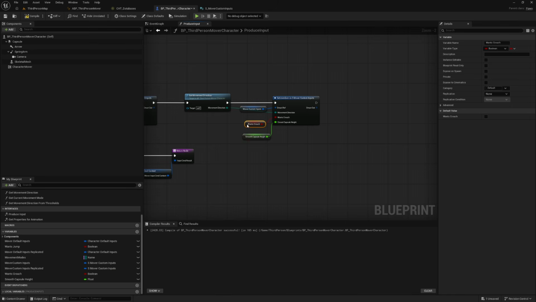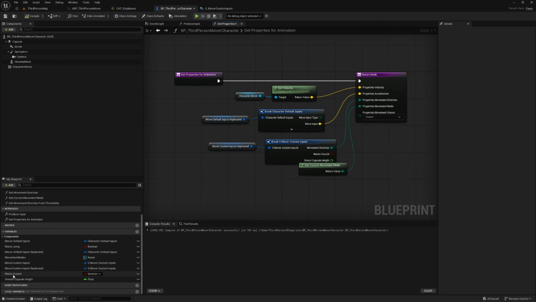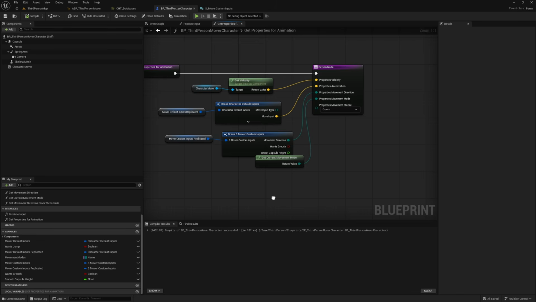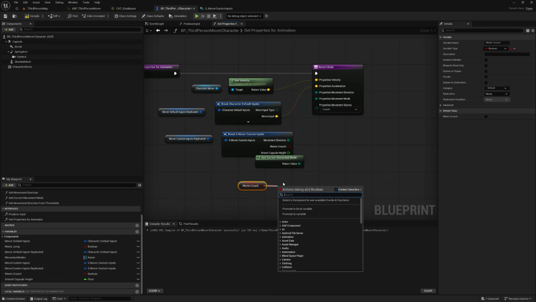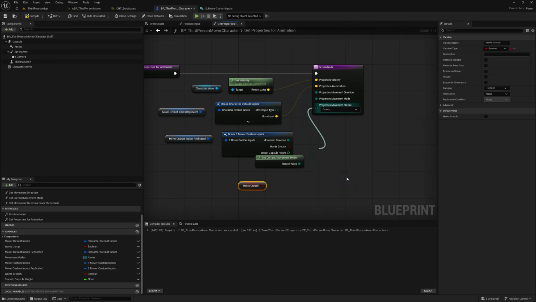So next step, when I crouch, I want to change this variable. So once crouch, let me select here.